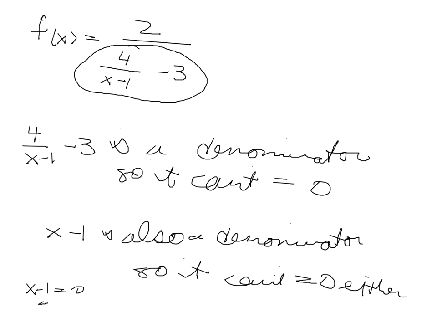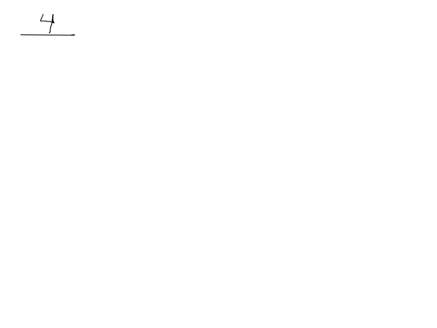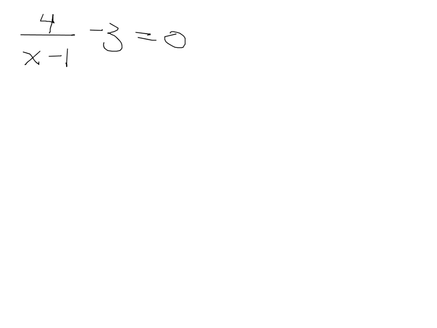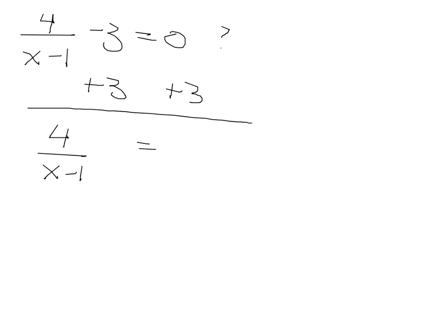So if we look at x minus 1 equals 0, we get plus 1. So x equals 1. When x equals 1, I have 4 over 0, which I can't have, so x can't be 1. Now I need to look at this thing. When is 4 over x minus 1 minus 3 equal to 0? So I'm going to start off by adding 3 to both sides. This is one of those linear equations that looks a little different. See, we got that denominator in the bottom. So think back to before the test when we had problems that looked like this in the section on solving linear equations.